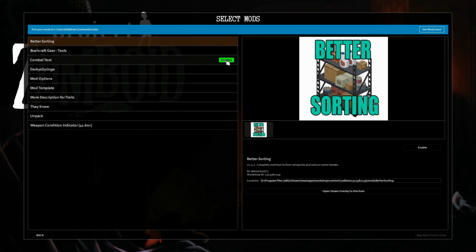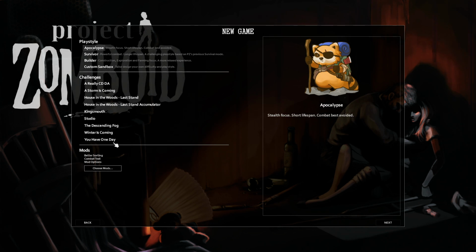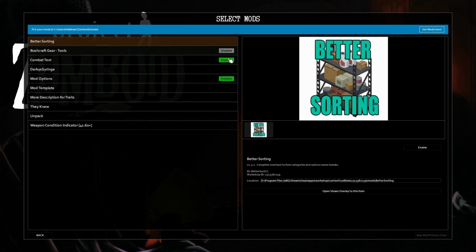The enabled mods on this screen will be pre-selected for any new solo games you create. As we create a new solo game, you can see the selected mods from the mod screen are pre-selected for this game instance. If you choose to only enable mods for the game instance as it is being created, you would leave all of the mods disabled and then create a solo run.